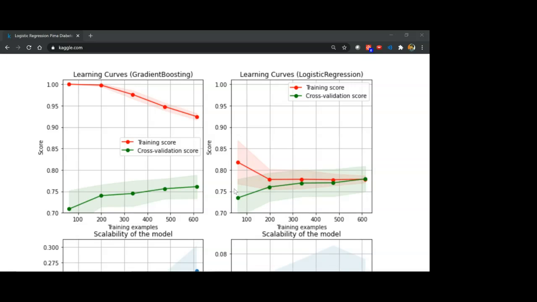You can look at logistic. Logistic is a fundamentally underfit model. It's a very basic, naive model. Logistic regression always creates linear boundaries in the mathematical space. Unlike gradient boosting, which tries to create more complex decision boundaries, logistic regression creates linear decision boundaries. The data set is pretty complicated right now. It's a very hard classification problem. Logistic is only able to touch around 76% accuracy, as you can see.